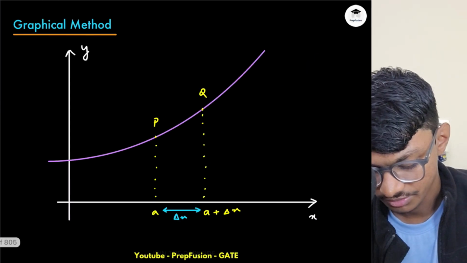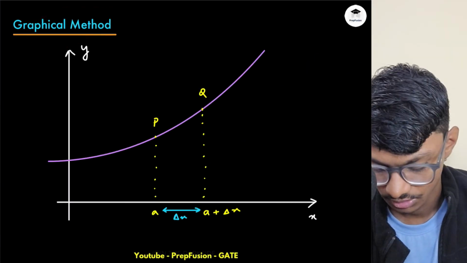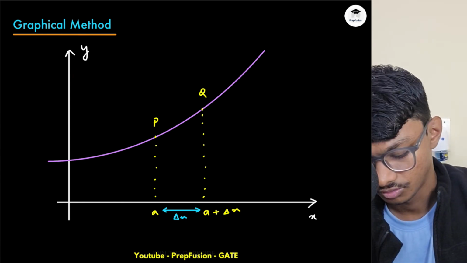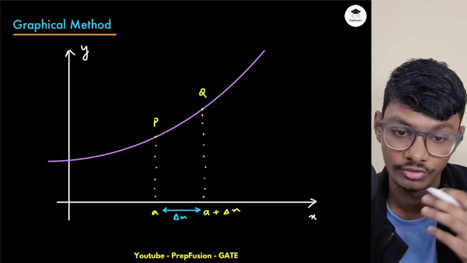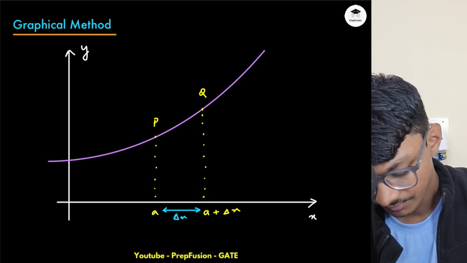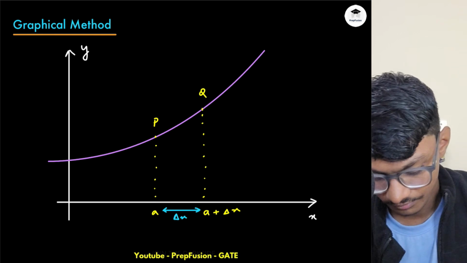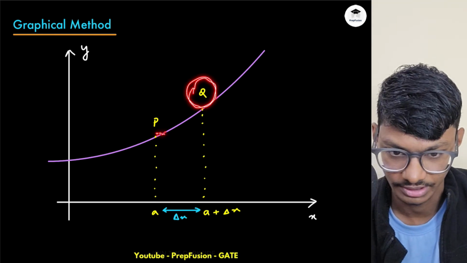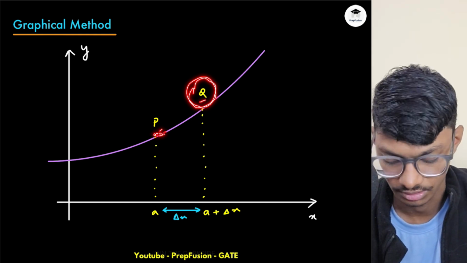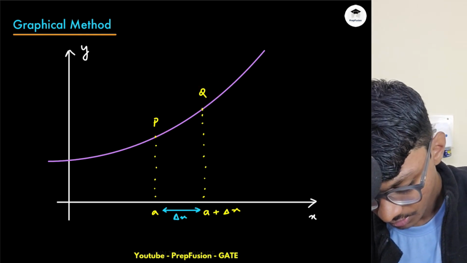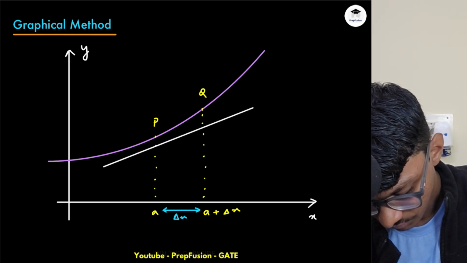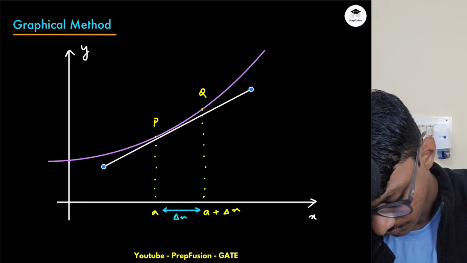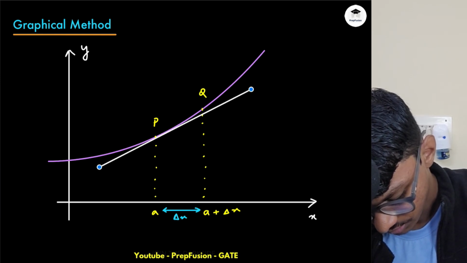So we can solve using the graphical method. What will be the graphical method? You can also try to understand using the graphical method. We are talking about the secant and the tangent, right? So here, if I am interested in the value of q, but I know the value of p, what I can do is take the derivative at this point, and the derivative at this point will be something like this.